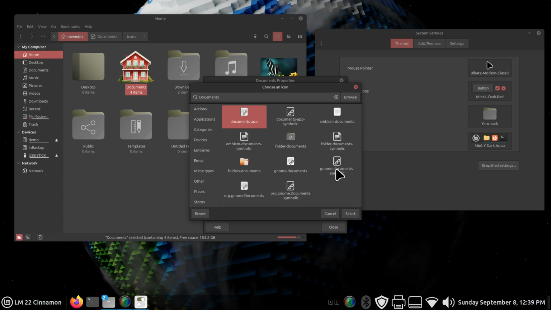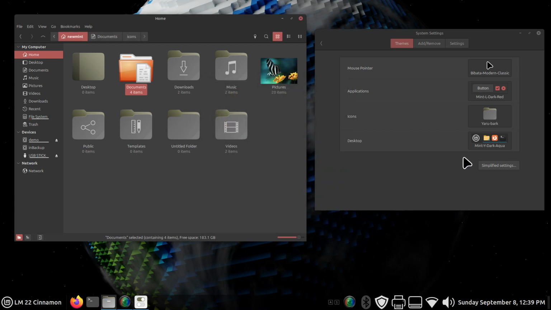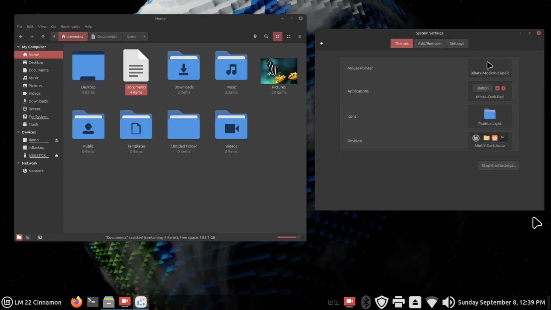And what do I have? Well, I have a whole bunch of different things. I have folders documents and folder documents. Now this may be self-explanatory to some, but what happens when you pick that one? It looks like folder documents, but it says an S on it. First of all, that looks like that, and if I switch a couple of themes, it may look like it self-corrected itself. And you're thinking, oh, we're out of the woods. Are we? What does that look like to you? That does not even match this set.